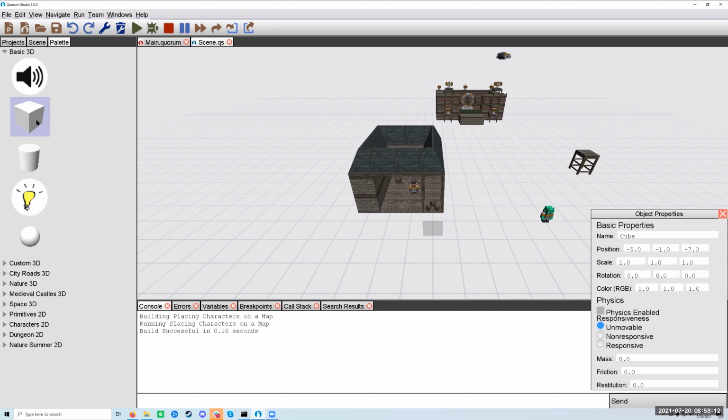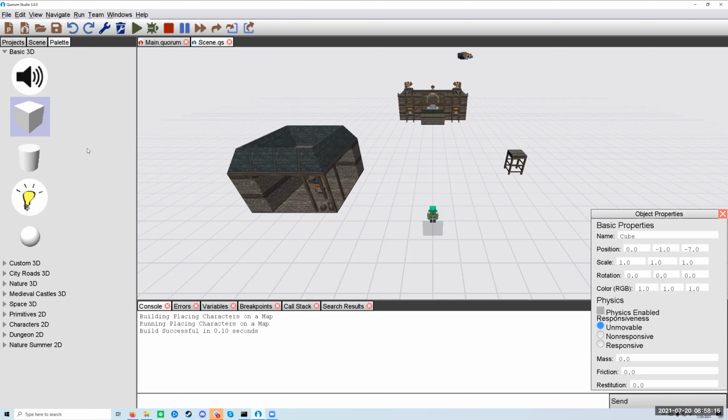Now, if I go and I place this somewhere, actually, before I even place it, I'm going to press Control P. Before you place it, you can modify its properties, and these will hold over onto whatever you put. I'm going to name this the floor again. I'm going to give it the same scale it had before. It's 500 by 500. So it's this very large cube.